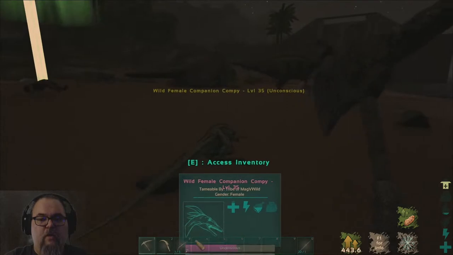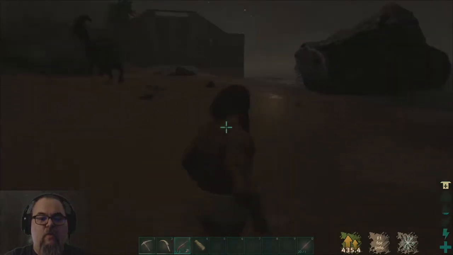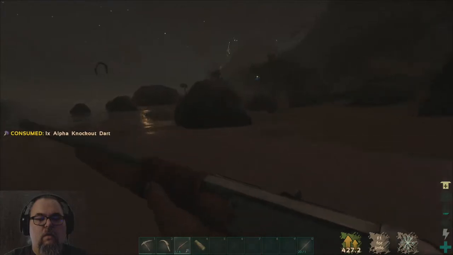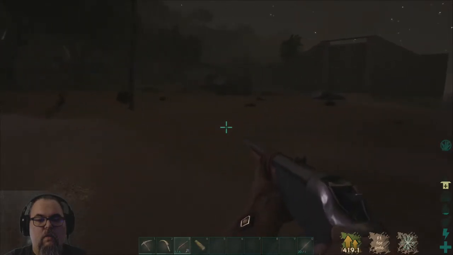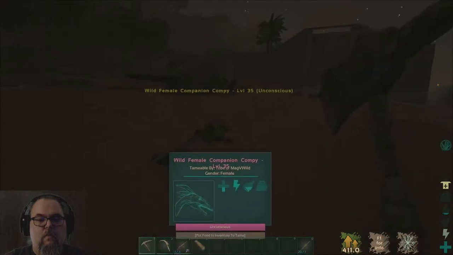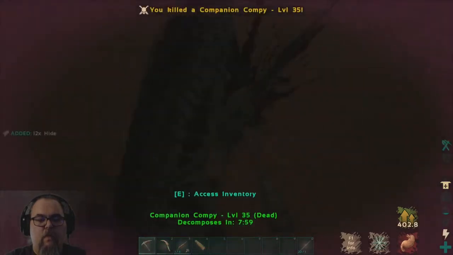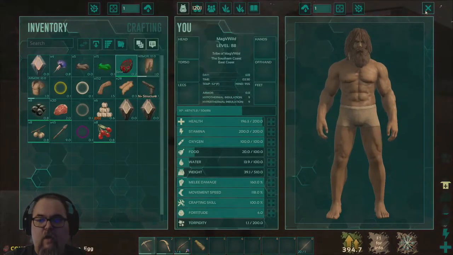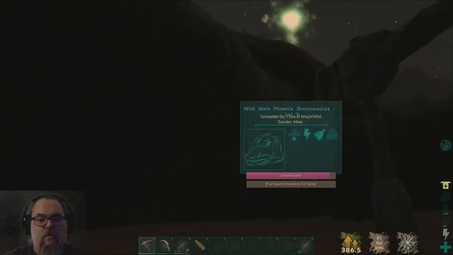So this is the copy. Oh, that thing. Okay, that's not too bad. Alright, so we're going to. So I don't think it can actually summon while it's unconscious. So we look like we should be okay there. Alright. I don't like eating this egg, but I feel like we have to. Alright. Is this thing still alive? It is still alive.